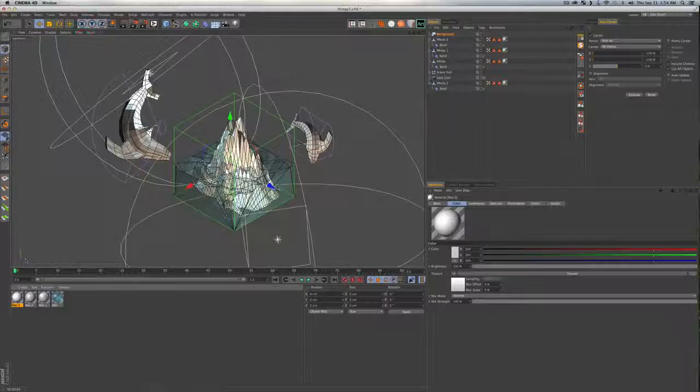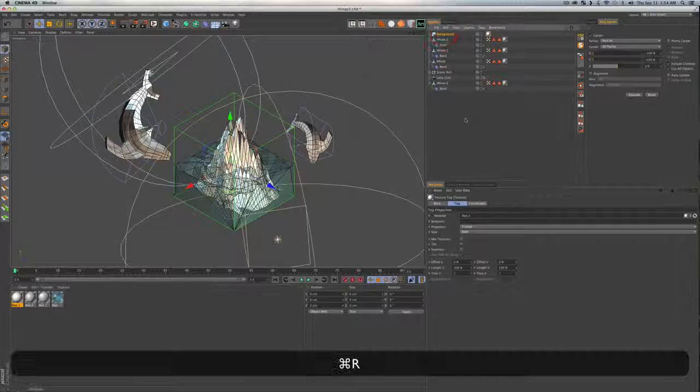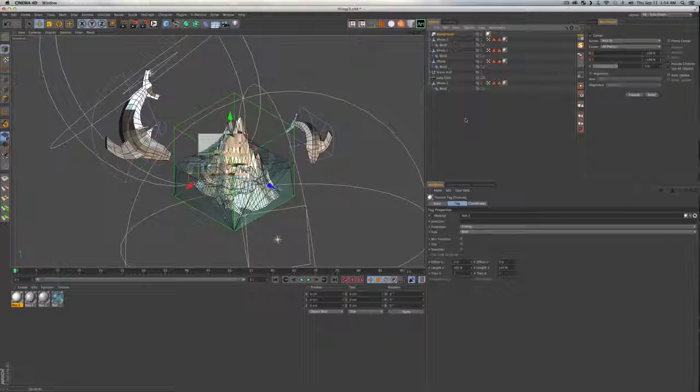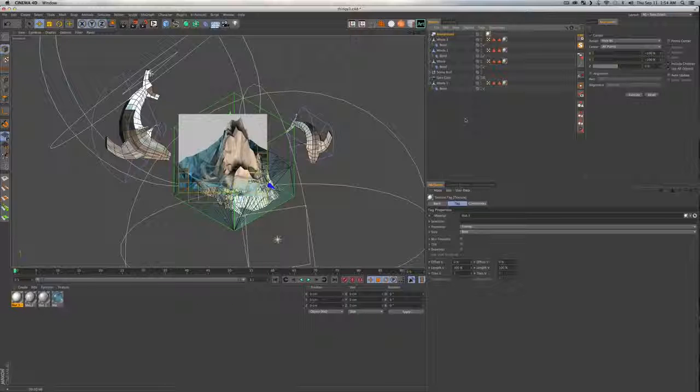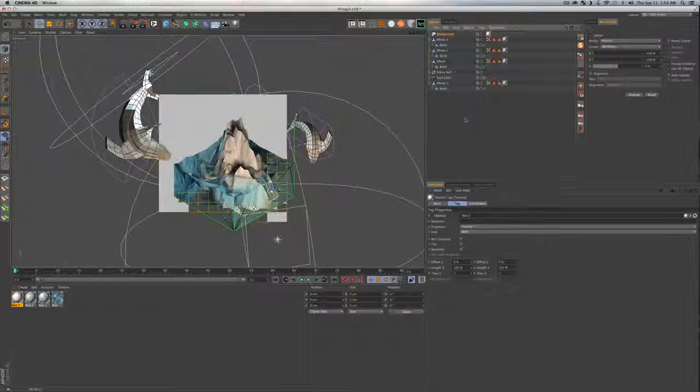Let's call it 15, so it's a little bit of a glow. Throw this onto our background and we'll do a preview and just see how our scene's looking. Just 1 second on this preview here. It definitely looks kind of cool. We have a little bit of work to do on the light setup.